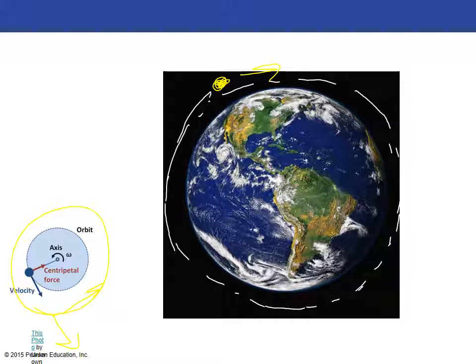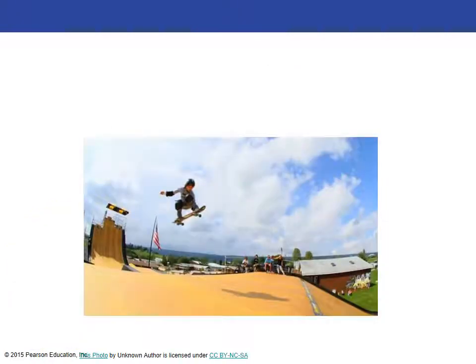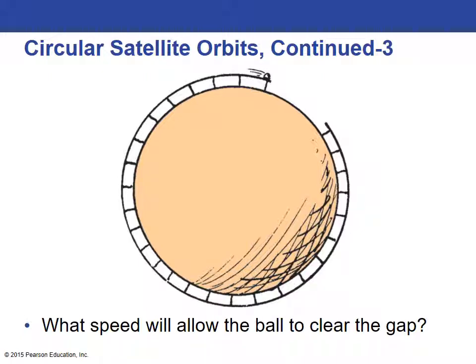Well, here's the question for you. What if our bowling alley were not continuous and there were a gap? And we'd have to be playing Evel Knievel and seeing if our bowling ball could go. How fast would our bowling ball have to go to not need the support force of the alley underneath it, but be able to continue in its circular orbit? So what speed does our bowling ball need to be going to clear the gap? That's an interesting question.